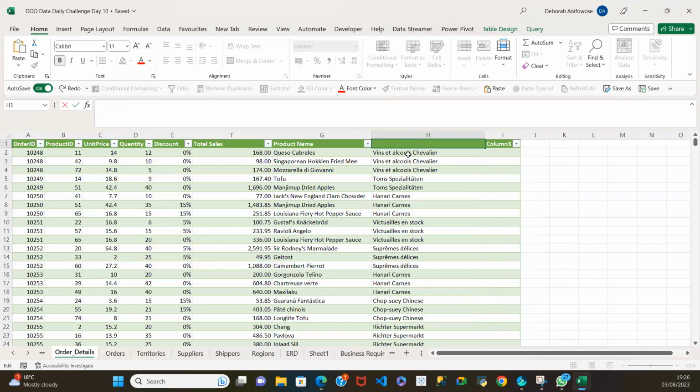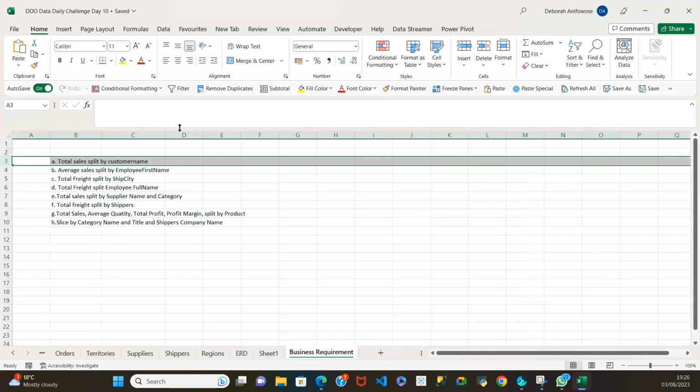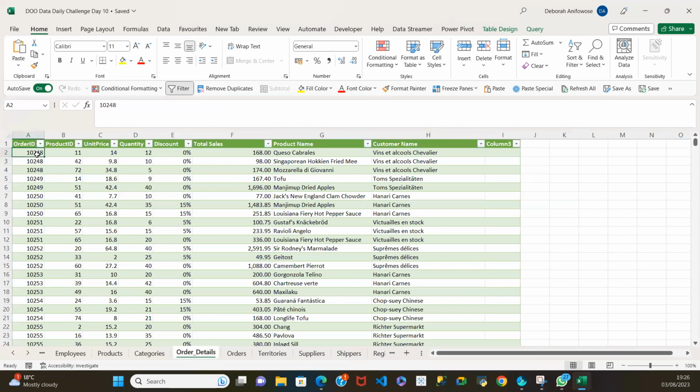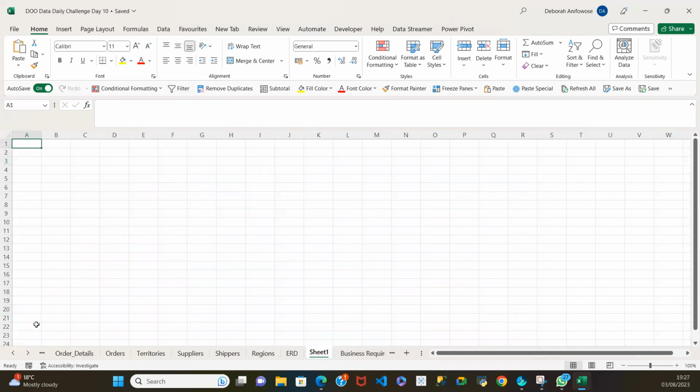And this is customer name here again, which is the same as the company name, by the way, like it was said earlier. Okay, so right now for question 1, we need total sales split by customer name. So if we remember our pivot table, we've done pivot table before, I hope we remember. If we decide to quickly pivot this, let me see if my sheet 1 is free so we can bring the pivot table here.